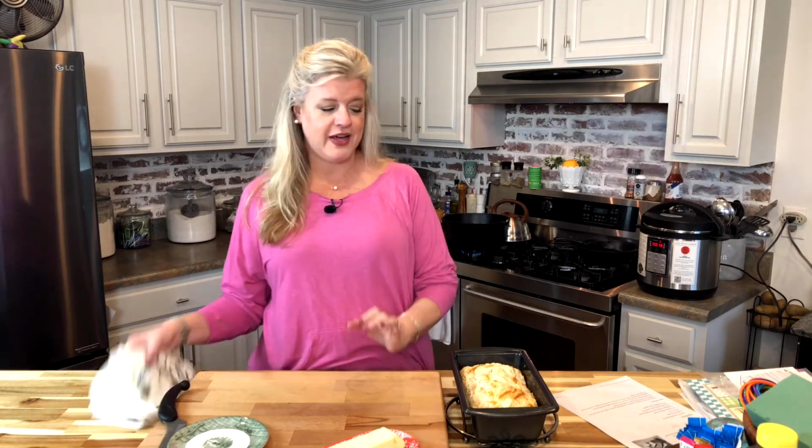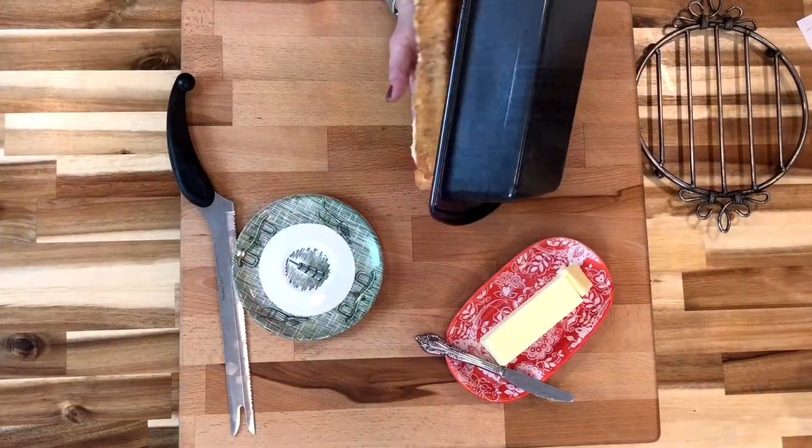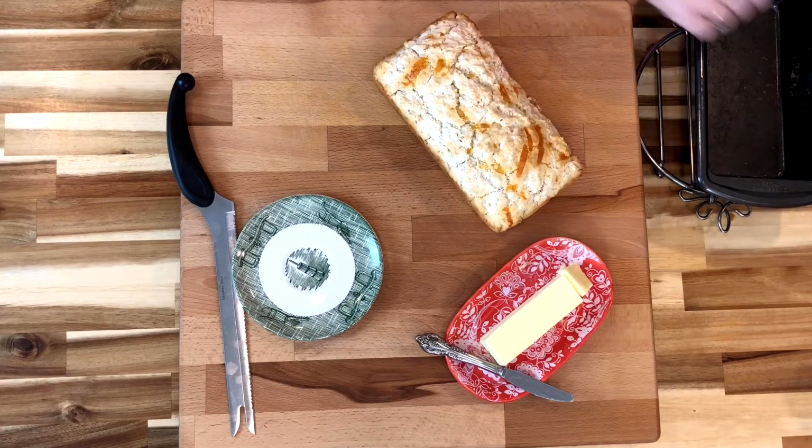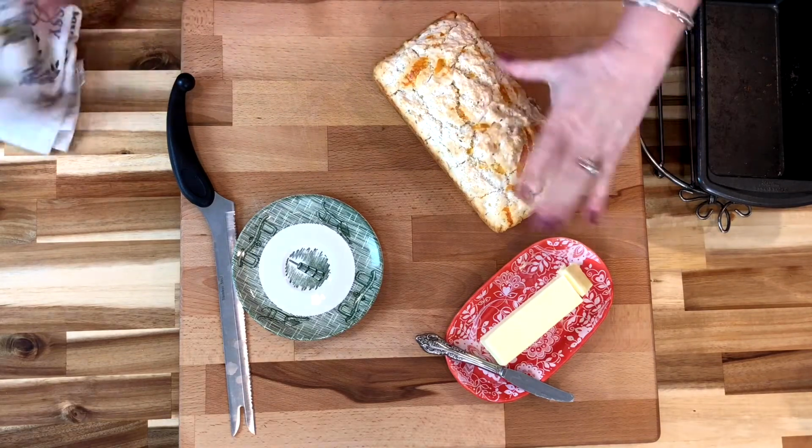Okay, everybody, we are back. We finished a 35-minute cook time and a 10-minute cool time in the pan, and my house smells wonderful and this bread looks delicious. So we are going to turn it out of the pan now and show you how perfect it is. And I'm just going to carefully turn it out on my board because it's still kind of hot. It's still steaming.